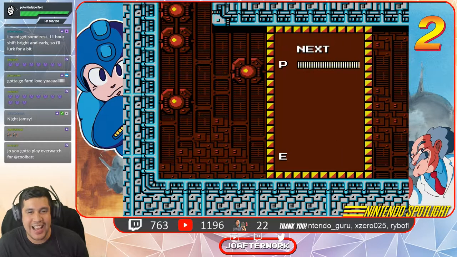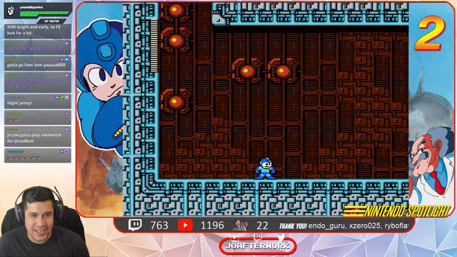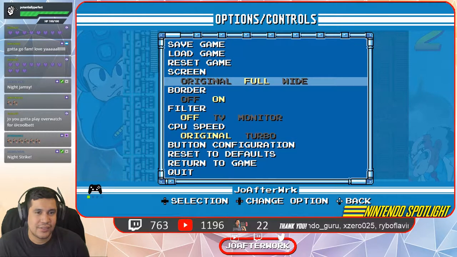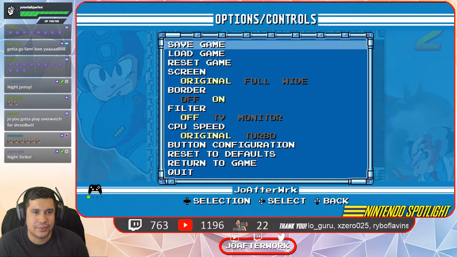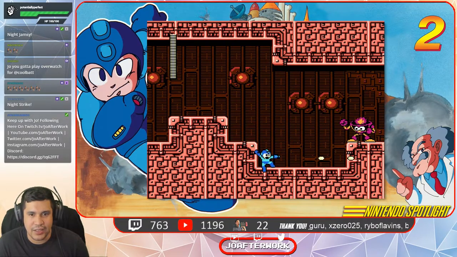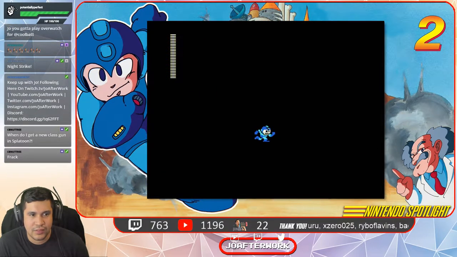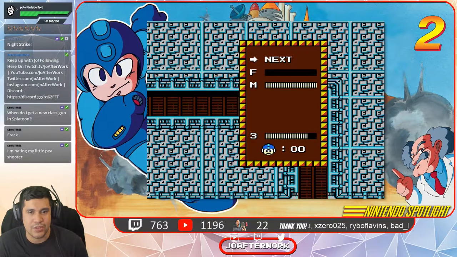Joe, you gotta play Overwatch. Overwatch is not my thing, man. I will be absolutely terrible at that game. Here, let's see if this makes a difference. I don't know if that's gonna make any difference, but let's see. When do I get a new class gun... see if we get into some Splatoon? What?